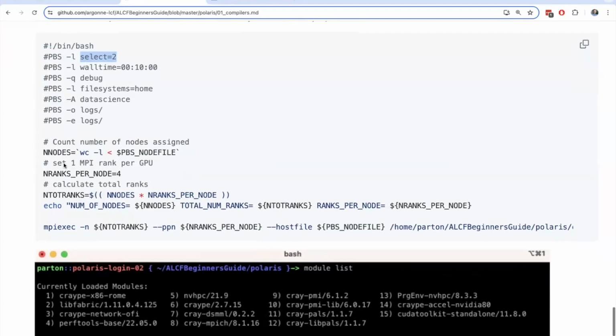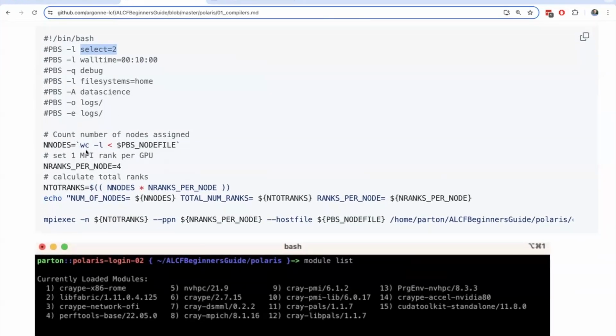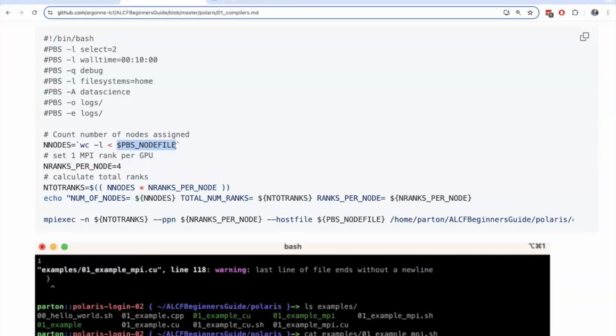And now I'm going to do some trickiness. I'm going to use the fact that PBS creates a file in /temp that has a list of all the nodes that my job has access to. So these are the node names, 1 per line. So I'm going to use WC to count the number of lines in this file, and I'm going to set that to the number of nodes that I have.